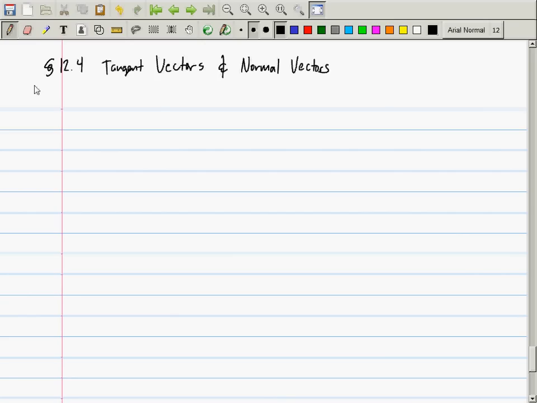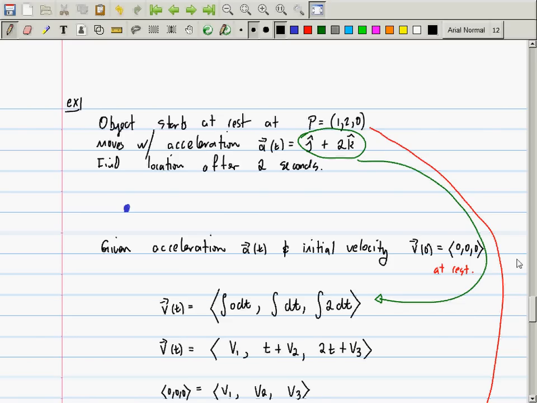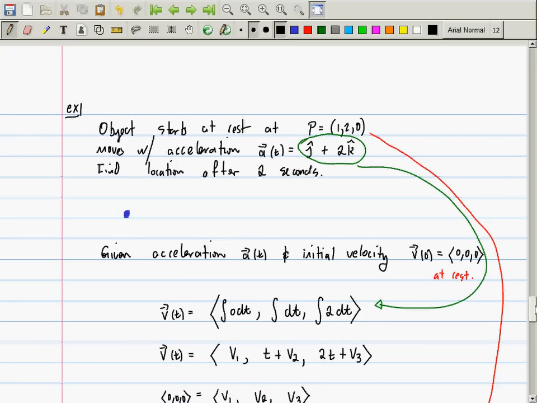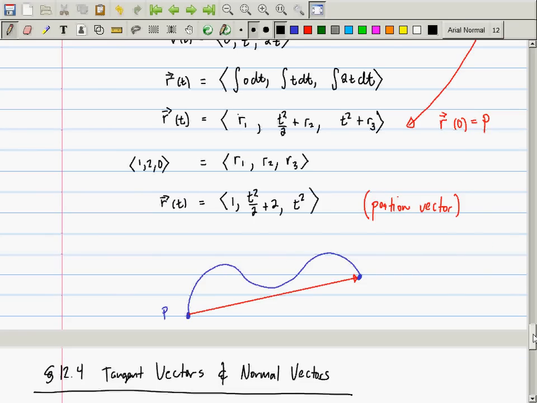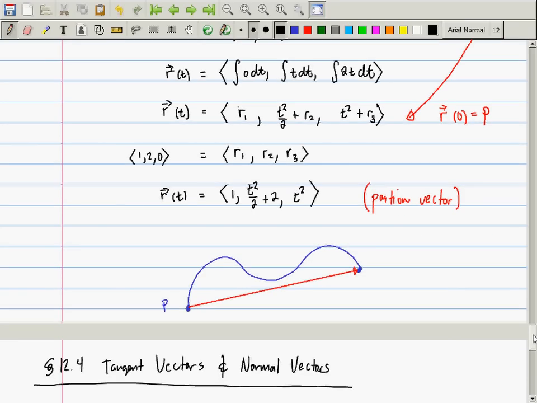You know what? We didn't answer the question, did we? At the last second I forgot to answer the question. So what does it say? It doesn't ask to find the location at any time. It says find the location at 2 seconds. So we have r(t). Okay, that was probably what she was saying and I didn't understand. We have r(t). How is it that we find out where the position is at 2 seconds? You plug in 2, right?